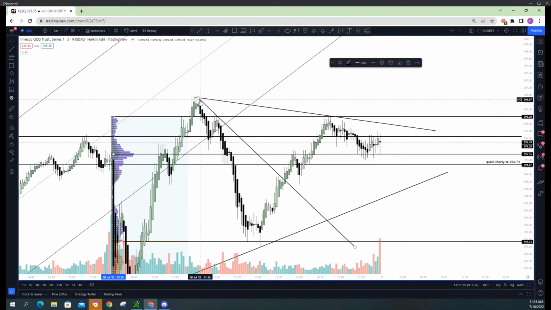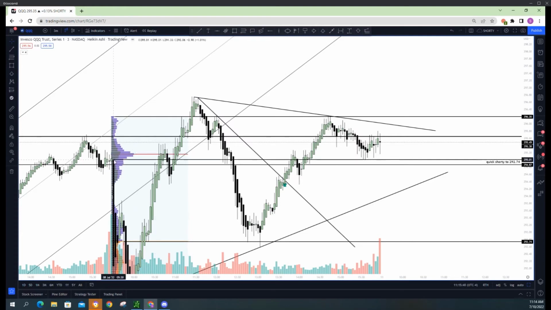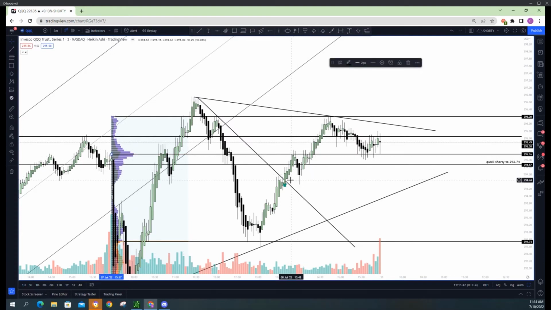So if you played lower high breaks and you use the trend line as your buy, you would have gotten in on this candle here. If you got in on this candle here, your first level would have been the POC, which is right here. So let's say you waited for this to be broken, which was 294.57. You would have been driving it all the way to 295.16, and you would have gotten out. So that's probably about, what, 70 cents that you would have caught on QQQ, which is pretty good at 2 o'clock.